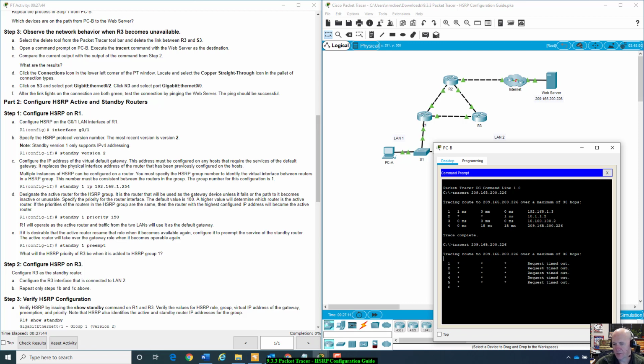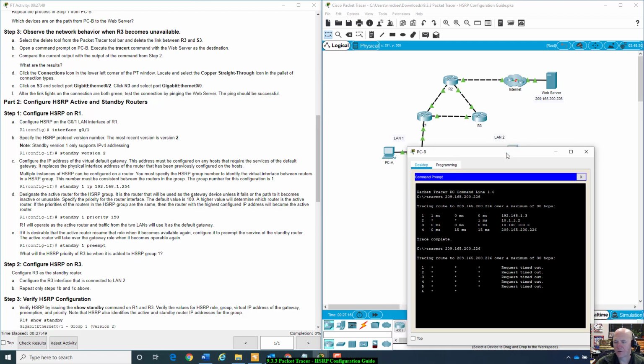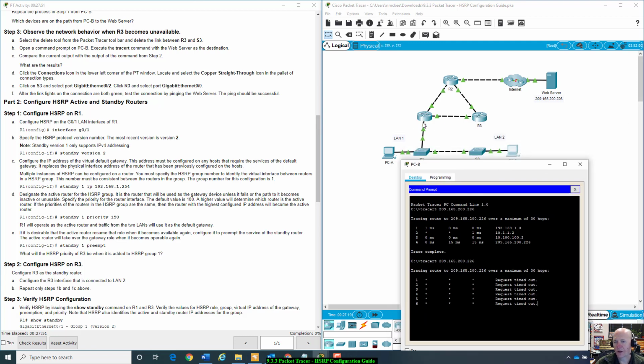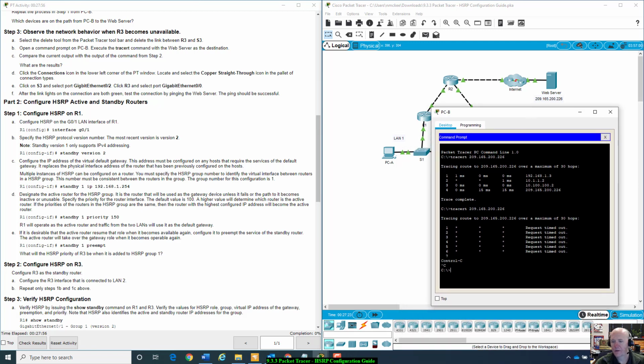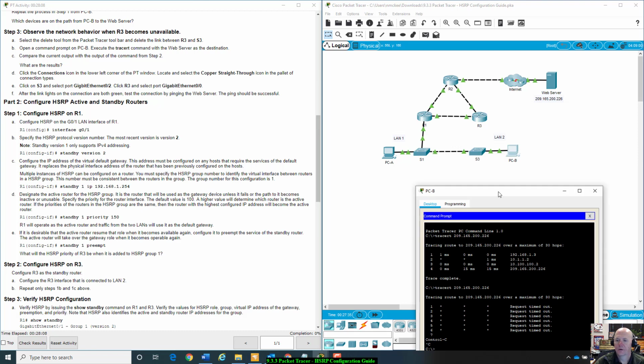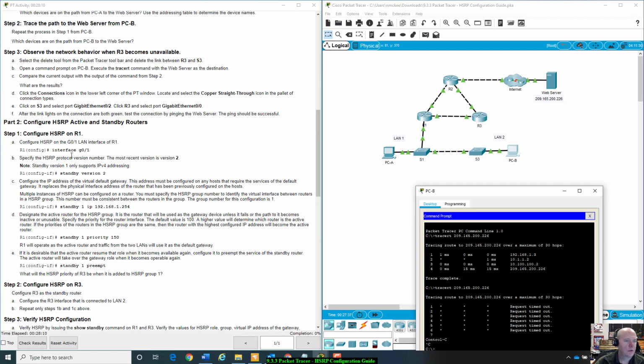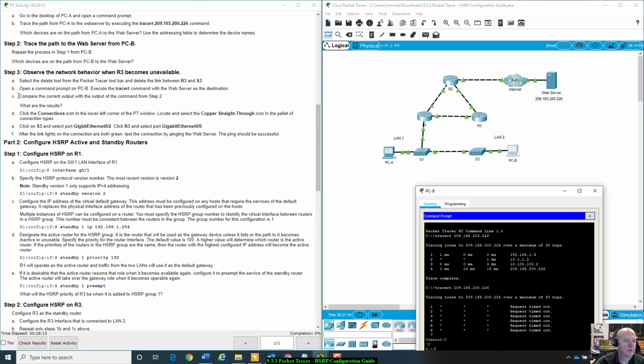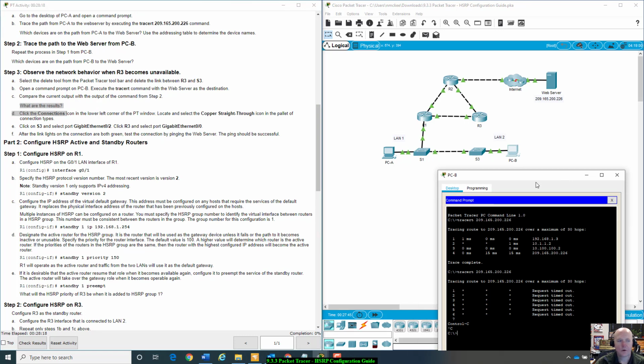All right, so it did it 5 times. Request times out every time. So we have a broken connection. All right, we can't get it. It won't just go this way automatically. And I'm going to do Control C to break out of that. Actually, I just won't wait for it anymore. So the broken link is not working. Let's see, what are the results from that? Well, not much. We just know we don't have a connection.